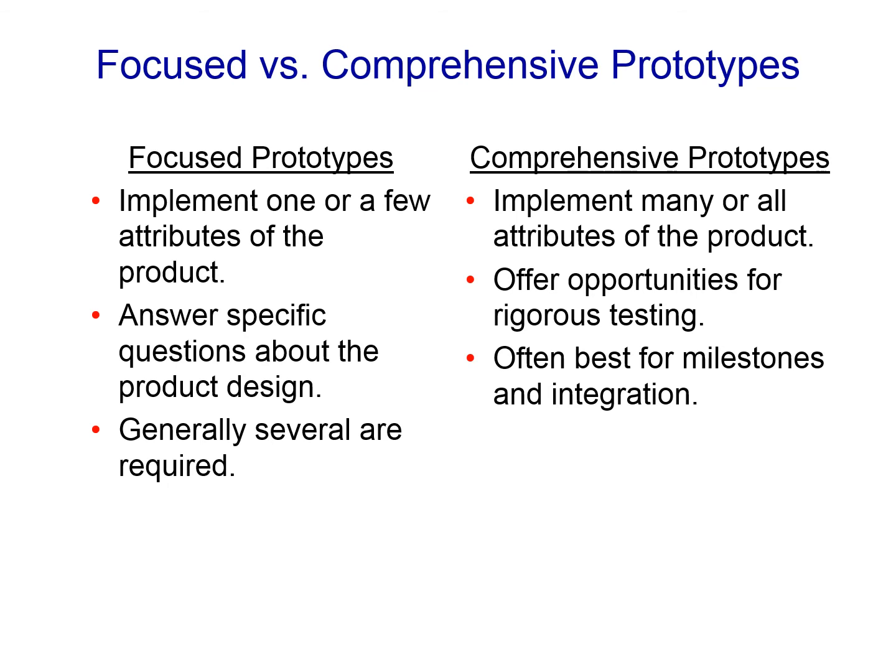Here is a summary of the comparison between focused and comprehensive prototypes. Focused prototypes implement one or few attributes of the product. They answer specific questions about a specific feature. Generally, several of them are required. On the other hand, comprehensive prototypes implement many or all the product features, and they offer opportunities for integrative testing, rigorous testing that involves all the functions, elements, and subsystems of the product, not a specific subsystem. They are usually best used at milestones for integration purposes.